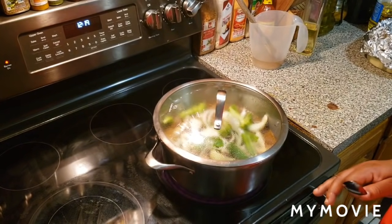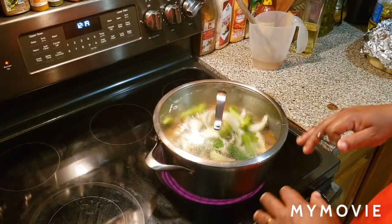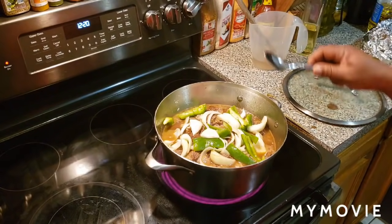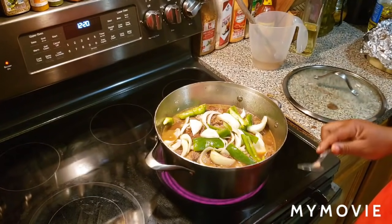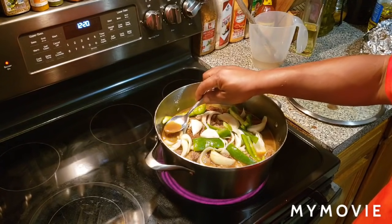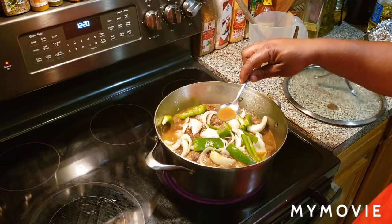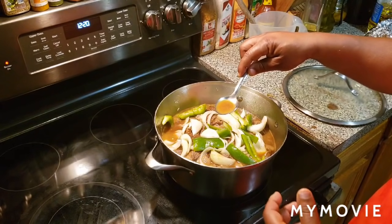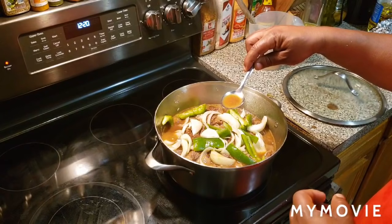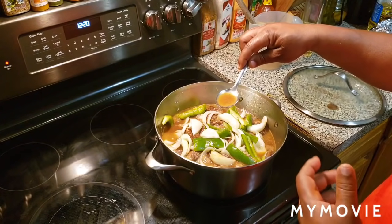Okay, fam. I want to come back and taste the juice before it starts boiling too fast and gets too hot for me. Look at that. You see how it just naturally is turning brown? That's because of the seasoning I put on there. Look how beautiful that is. Now it's gonna thicken up, like a little gravy look to it, a gravy feel to it.